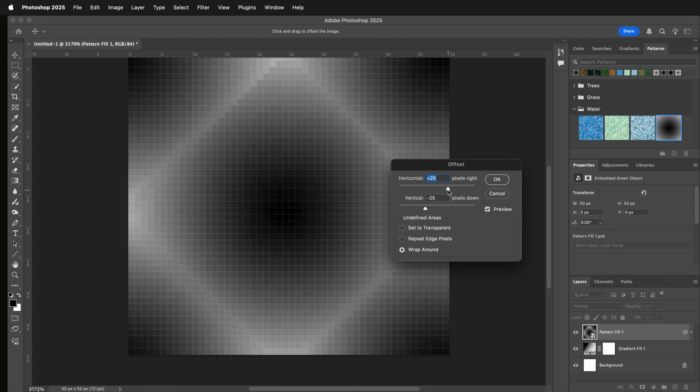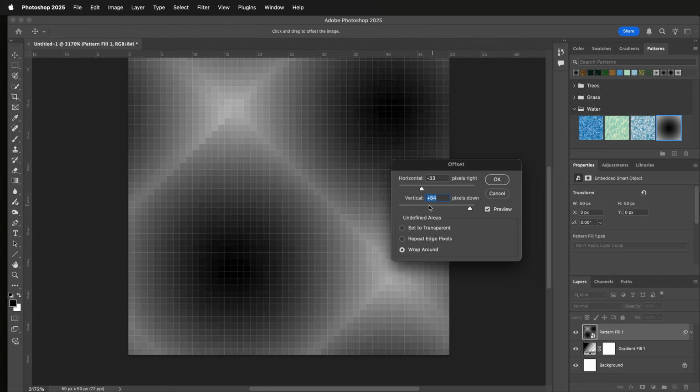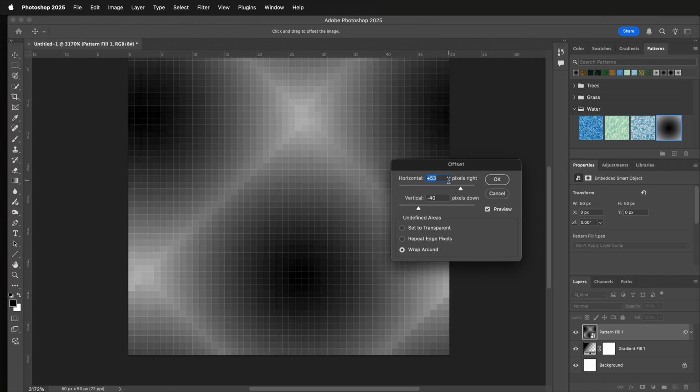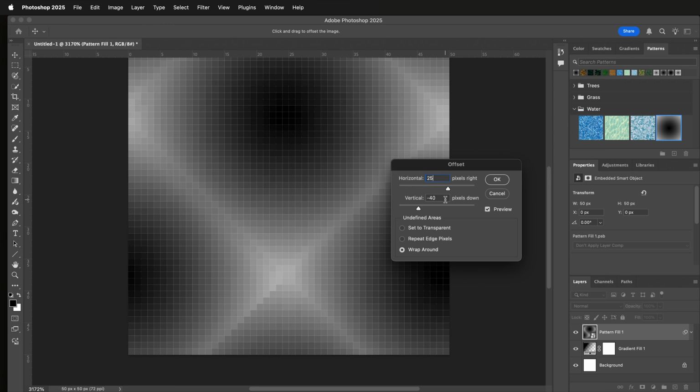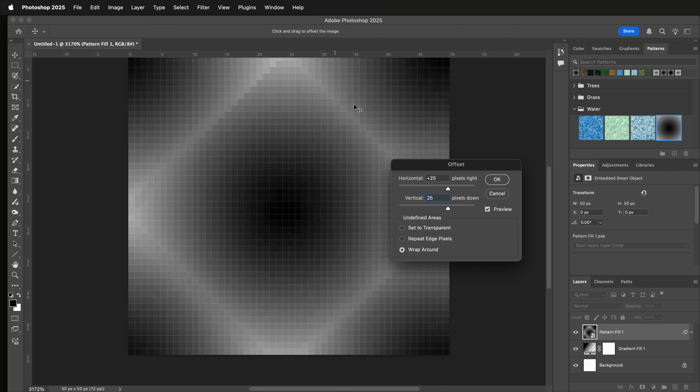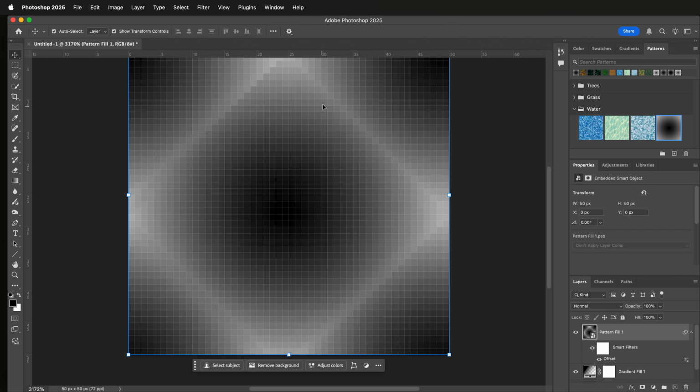Then under the offset filter, we can have it be any dimensions, but what we really want is a multiple of half of our canvas. So that's 25 and 25. Once we do this, we know that all the edge pixels are repeating perfectly, and then press OK. You may notice some anomalies in the middle, but that's okay because it definitely repeats all on the outside. And in fact, just a little bit of noise and difference in a halftone pattern can add more interest.